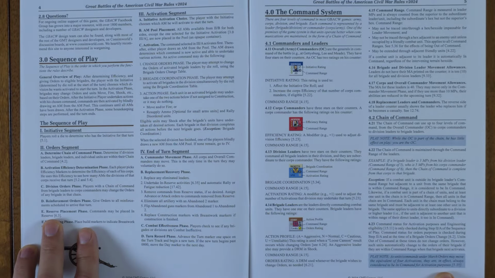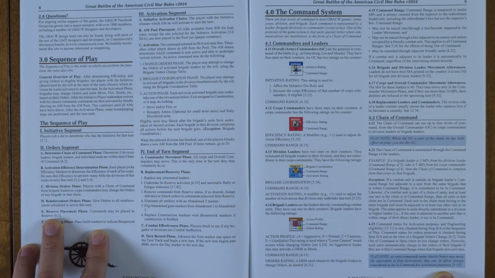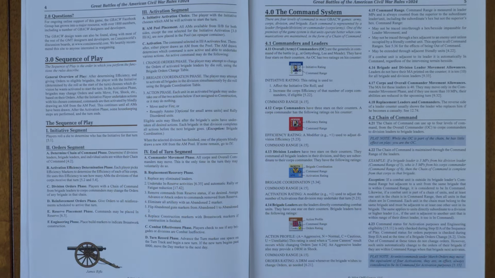chooses which division he wants activated to start the turn. In the activation phase, brigades may change orders and units move, fire, shock, etc. based on their orders. After the initiative player undertakes actions with his chosen command, commands are then activated by blindly drawing an activation marker from the activation marker pool. This continues until all activation markers have been drawn. After the activation phase, some housekeeping steps are performed and the turn ends.